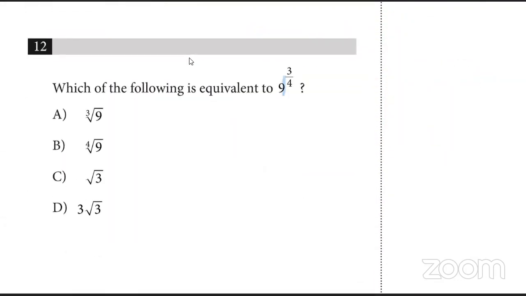9 to 3/4. When you're dealing with exponents, you generally want the most prime base. You want your primest base to be able to handle these the easiest. So if we have 9, I'm going to want to turn that into 3 squared. 3 is the prime base of 9. 9 is really 3 squared. And it's that to the 3/4 power.